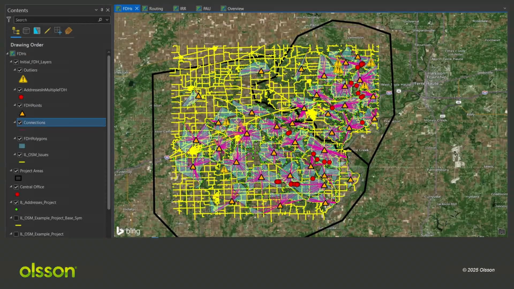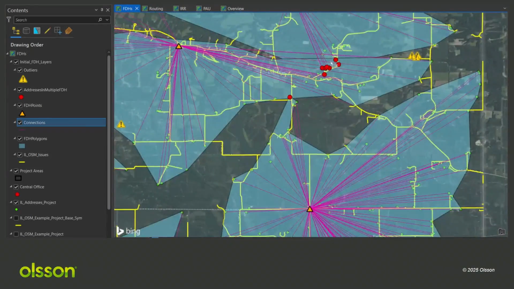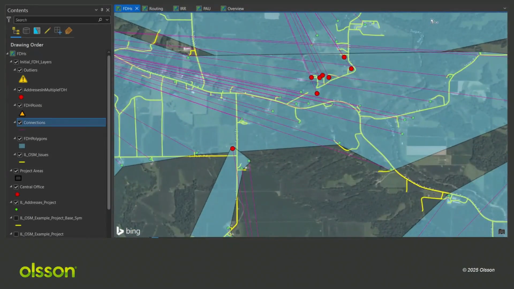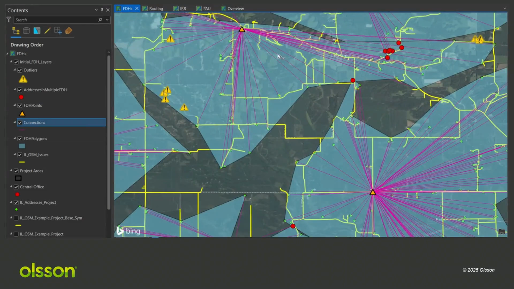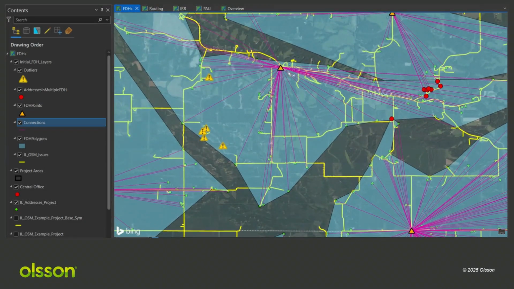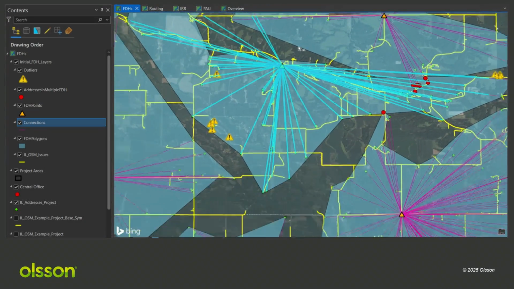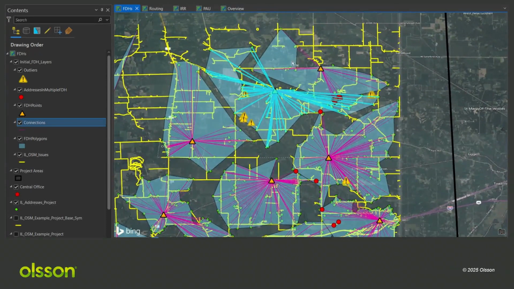So for example here, I'll zoom into this area with some red circles. These are areas where a house is being fed from 2 different groupings. We don't want to build to it twice, we only want to build to it once. So we can identify those and change our grouping areas to fix those. We can also see where each of these houses originate from. So in this example, you can see it was originally designed from the one up north.